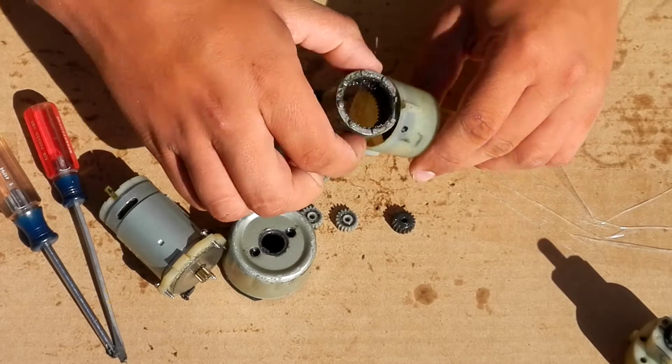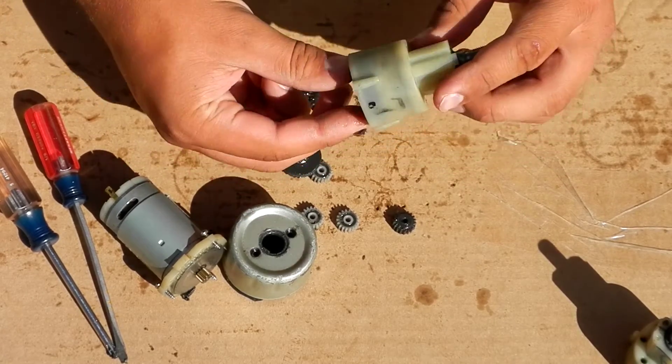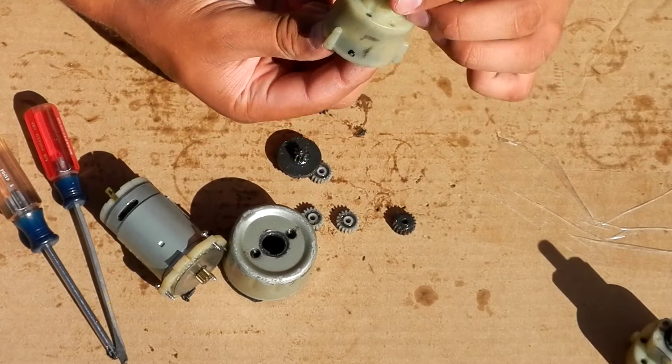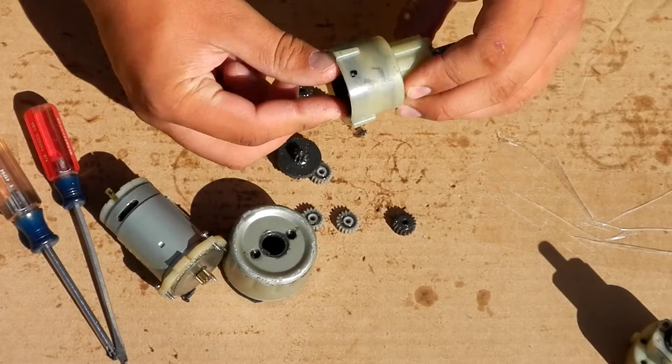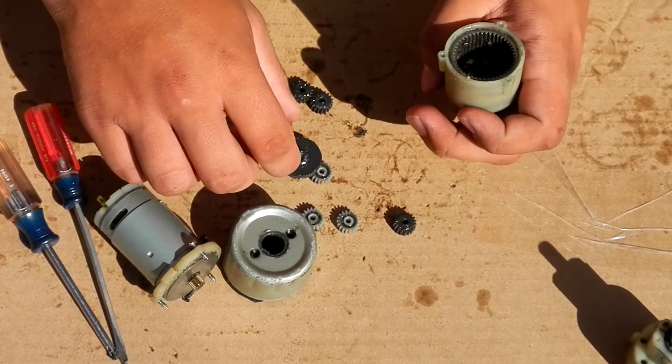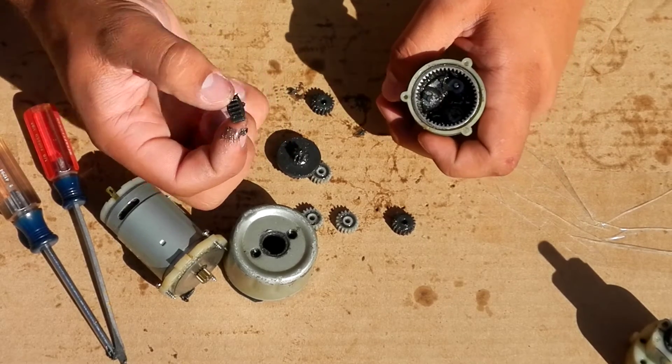And to put this all back together, all you gotta do is just put that in and make sure that those pegs line up, which I feel by trying to turn — they line up right now. I remember how these gears go in order, because typically the lighter duty gears seem like they put those closer toward the motor.